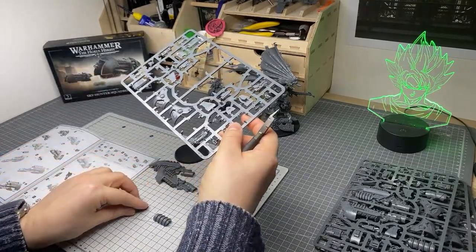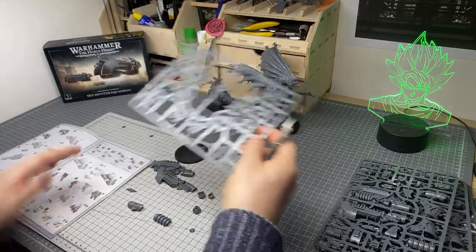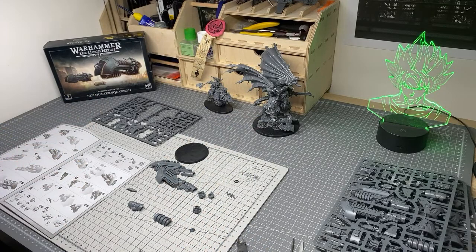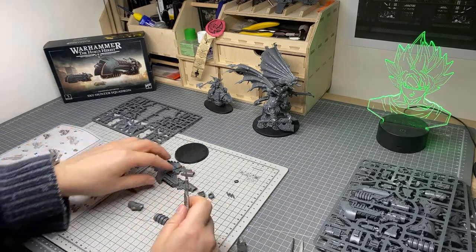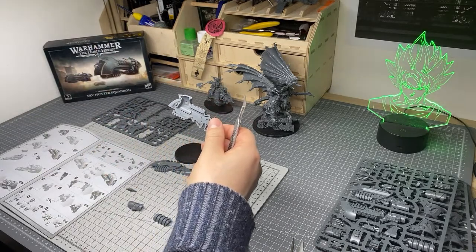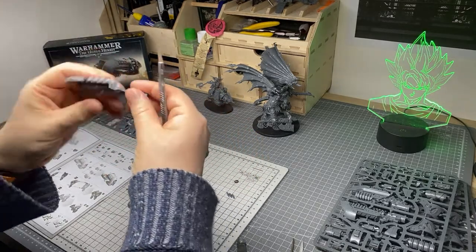Oh, nice one. Sounds good. We'll do the blades in a little bit. Moving this lamp about.